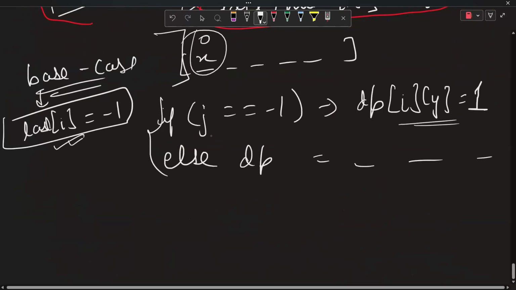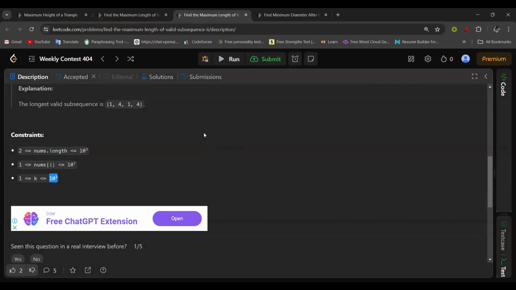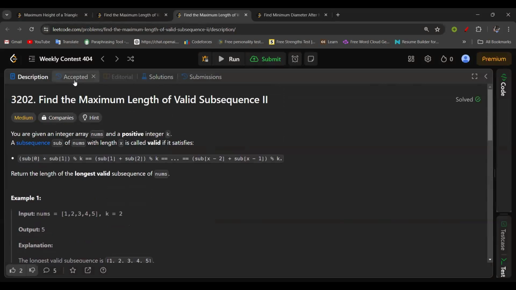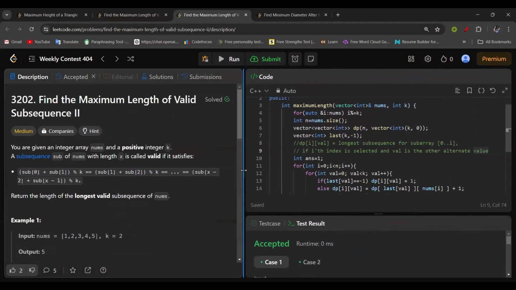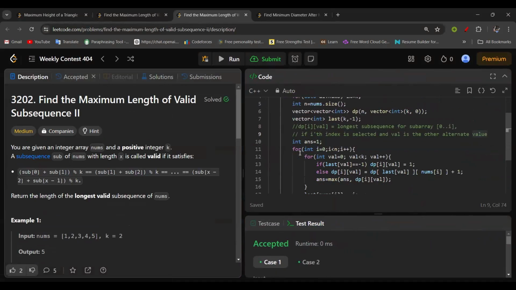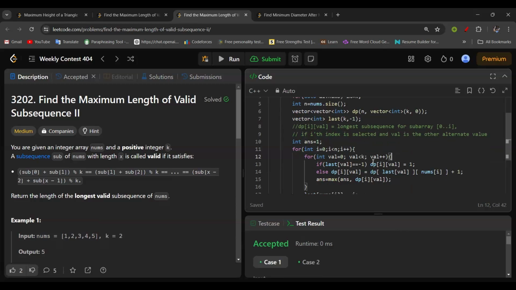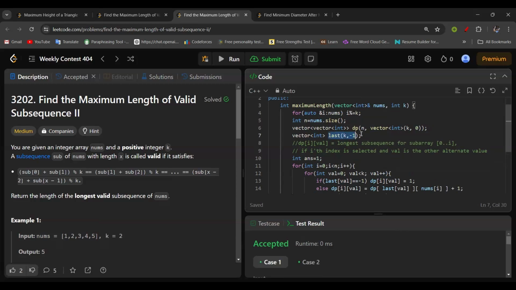So now you can just look at the code, how I'm doing it. I hope the solution would be clear to you. I've tried to explain it in great detail. For any DP solution, the thing you need to understand is the state and the transition. If you're clear on the state and the transition, then writing the code becomes really simple. So I'm doing an iterative code for the DP. If you want to write the recursive code, the problem there would be this map or the vector that I'm storing for calculating my state.